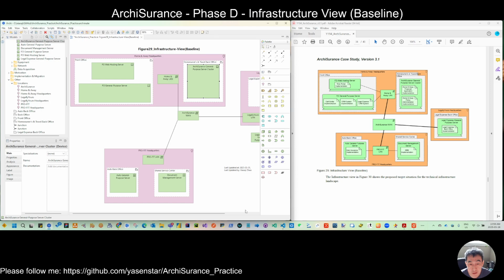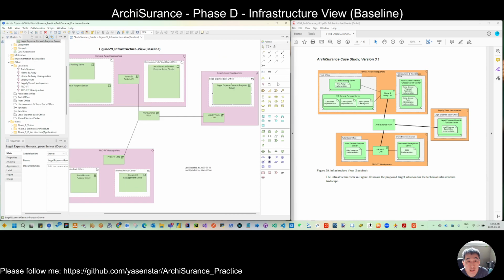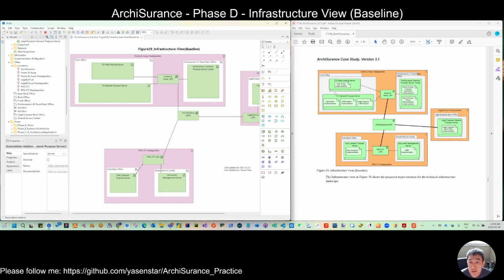So before we go to the artifacts layer, now we can connect this through the LAN. We use the association to link to the server. So then we make the server connect to the network. So that is our purpose. Then we now move to the artifacts. Artifacts here are used to represent the server's application in the technology layer.